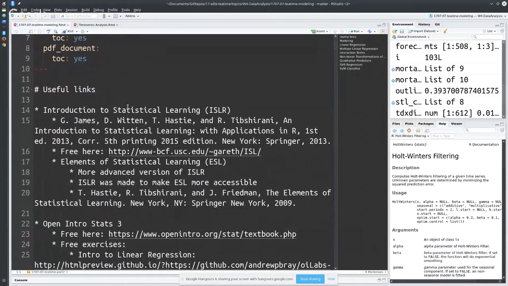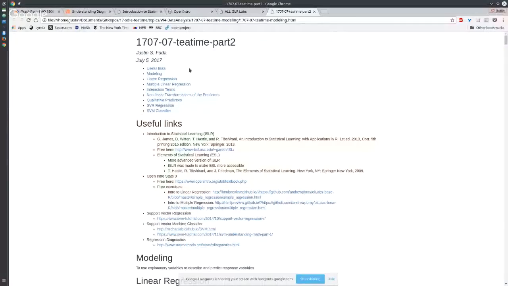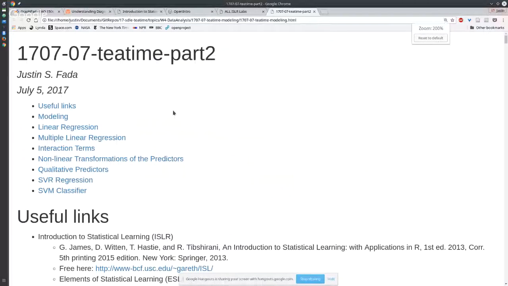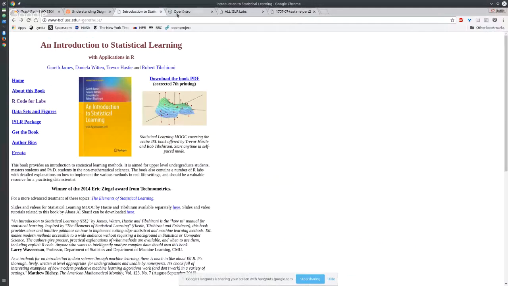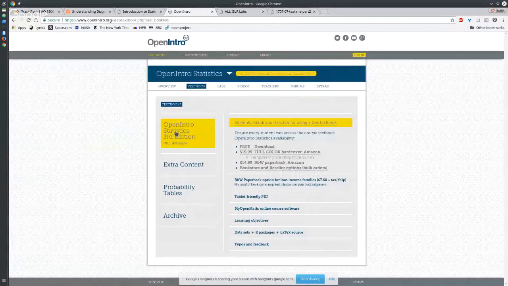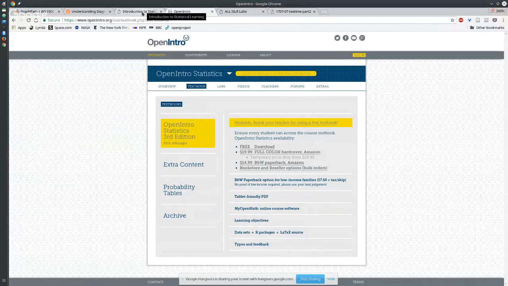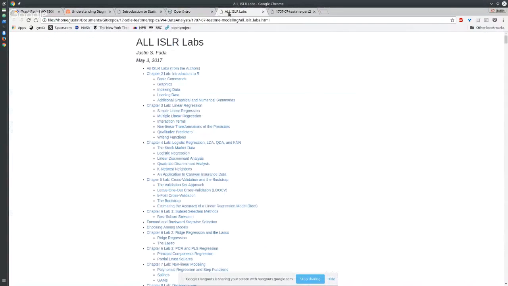So the links that I'll be looking at: there'll be ISLR, Introduction to Statistical Learning. It's free. If you go to this link, you can get a PDF of it. Also, Open Intro Statistics, you can get a free version of that online as well. Great books. Both of them come with extras like labs and free code online. And just one other note, it's already in the repo: I took all of the labs from the whole ISLR book, took the code, and then annotated all of the labs.